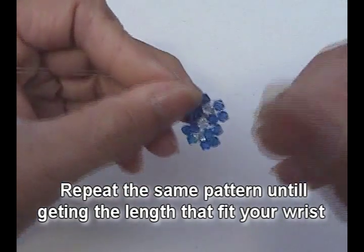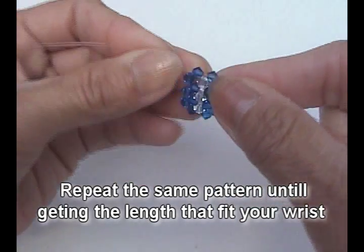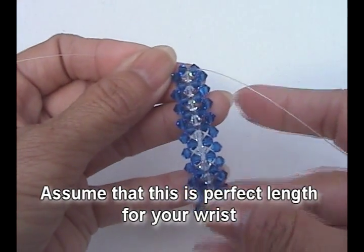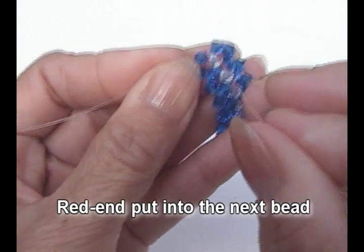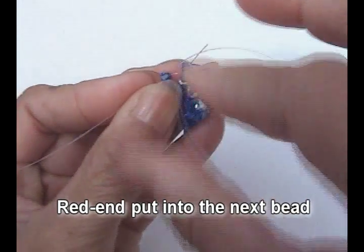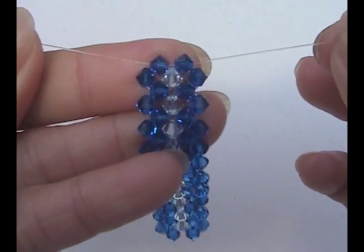So right now we will repeat the same pattern until you get to the length that fits your wrist. So right now I assume that this is the length that perfectly fits your wrist. Now next step, we will put red end into the next bead. So right now you will see two beads in a line like this.